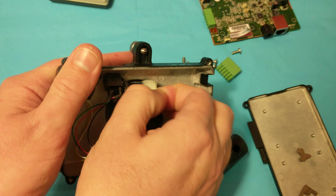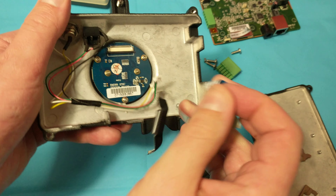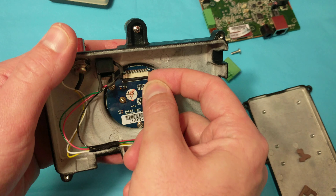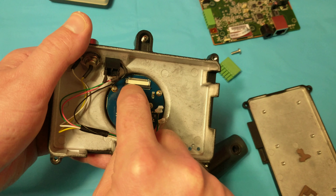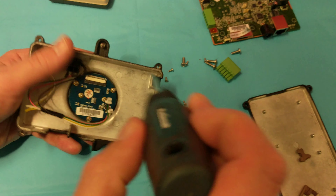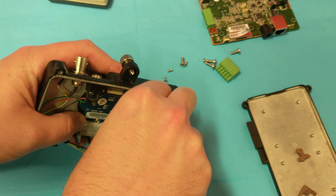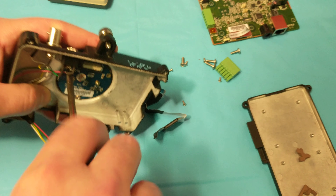This autofocus connector is a bit counterintuitive. I believe it's tied down just to be professional - I'm going to be unprofessional and give it a little tug. I wonder if I can just tug that out; if you want to do it properly you'd pull that locking tab first. These damn things - you think you understand which way they go and then you pull it the wrong way and it just breaks right off.